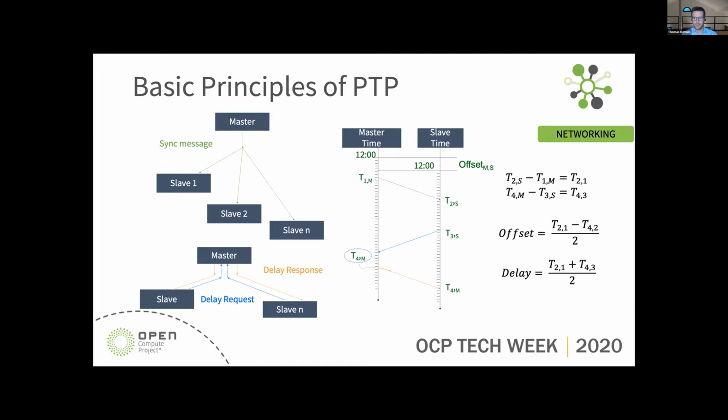We can run a bit of maths, quite simple here, which will allow us to calculate the offset and the delay. You can look at the equations, but through the first one, we're able to compute the offset from the master, and the delay. With that, we can now process those messages, and these messages run at different message rates depending on the definition of the individual profiles in different industries, which I'll talk about in a minute. But with that information, we can compute time.